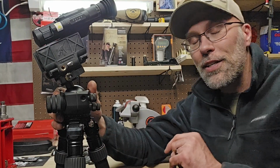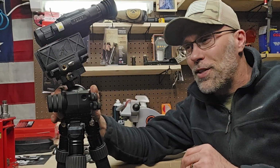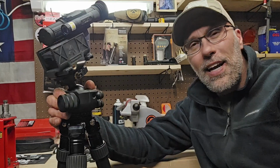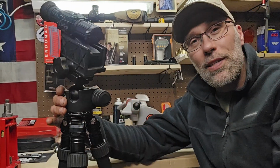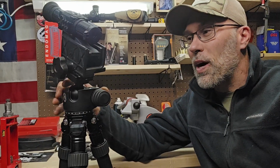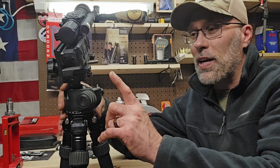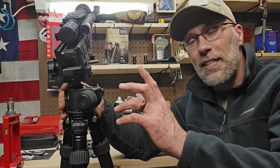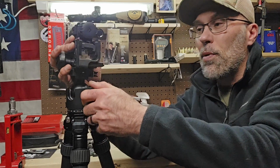There are numbers on here that you can orient this thing as far as degrees and angles and things if you wish to do that. In my case, I'm not doing too much with that. But I am doing a lot with spinning and moving this thing around. These other knobs that we have right here, this is a real nice setup. We've got this large knob that allows for a quick and massive lockdown of this ball head right here.